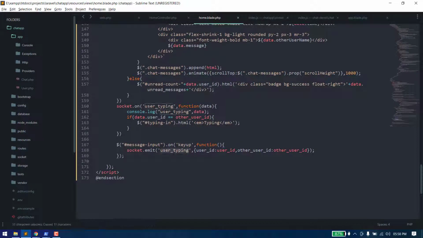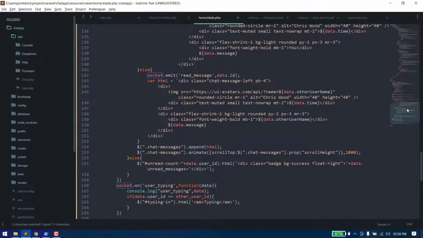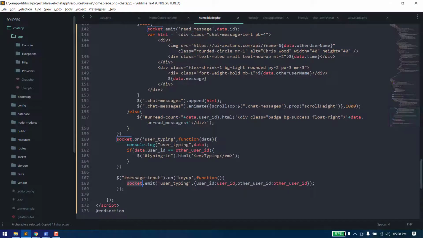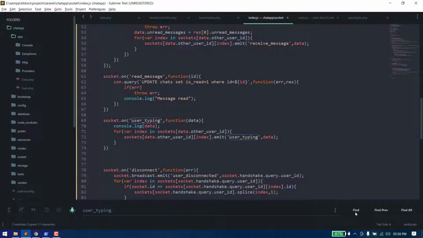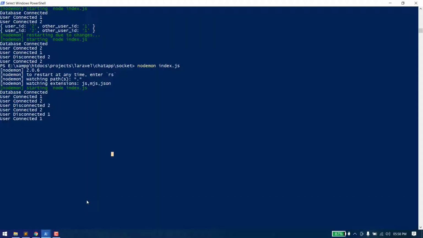I think socket.emit. Yes, we are on it, and I think there should have been an error.